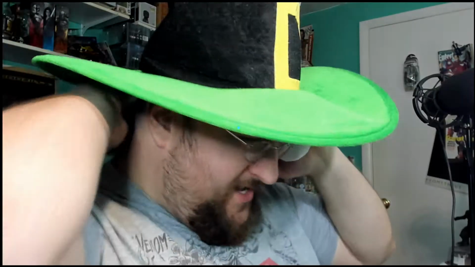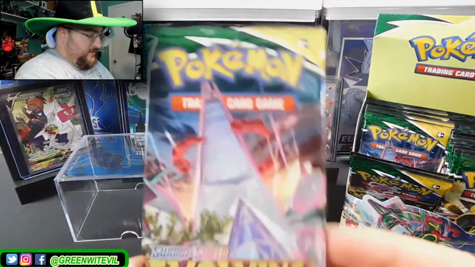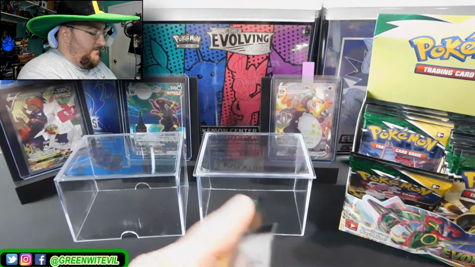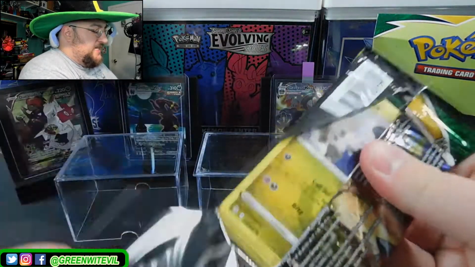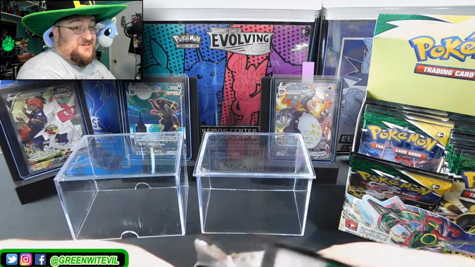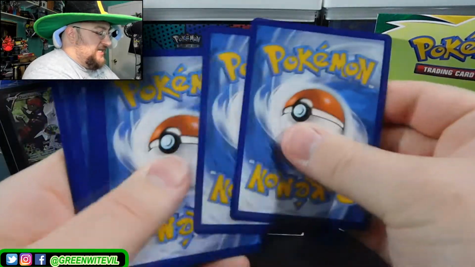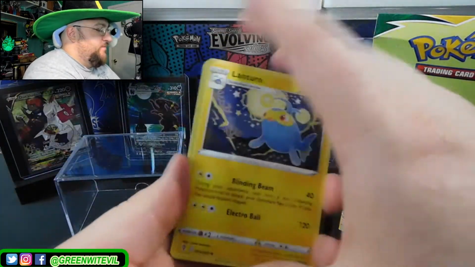Alright, here we go. Last pack magic. Duraludon. We need some luck here. We need something. Just get a hit. That's the goal of this. The goal of this series is just to get something. If we don't get anything, that's just going to be shocking out of 7 packs. Alright, here we go.